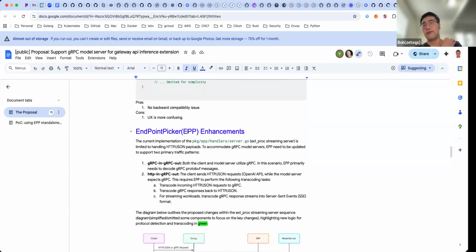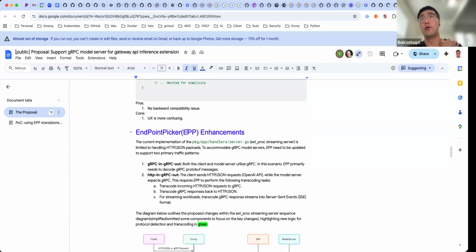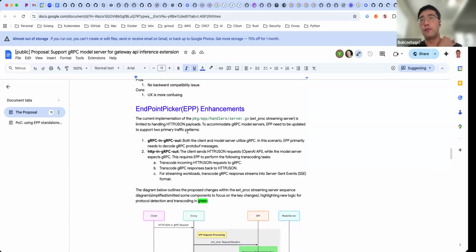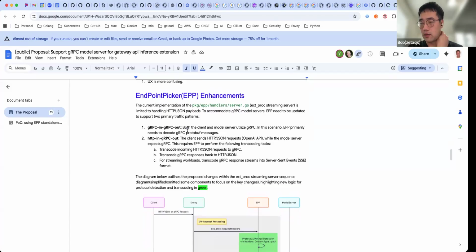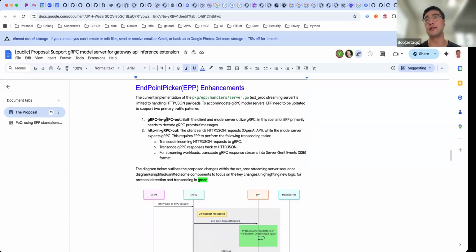And for the EPP changes, we want to put the gRPC support in the EPP changes. For gRPC in and gRPC out, this doesn't change much.